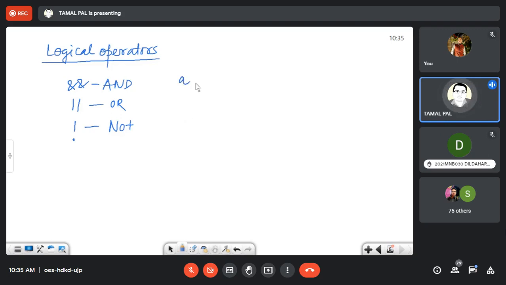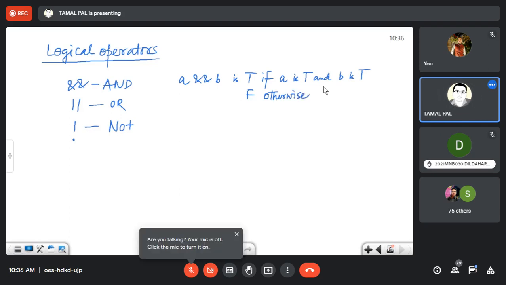So A and B is true if A is true and B is true. Otherwise, it is false.